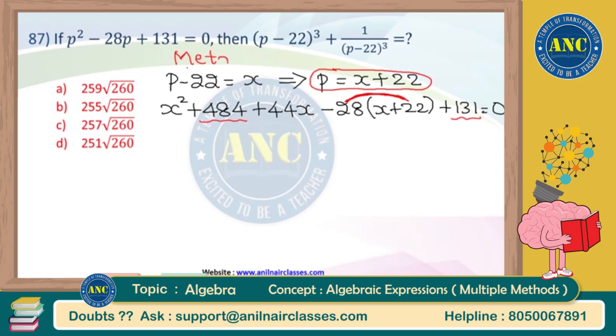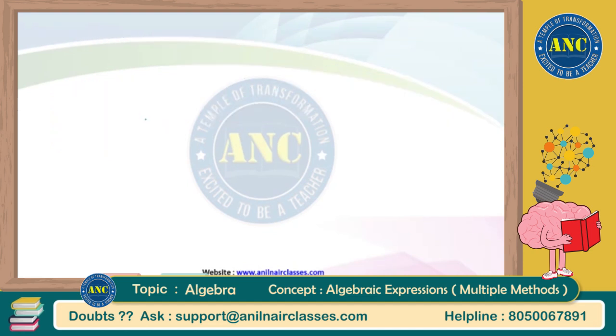I applied there as method 2, but here the same method, the method which became very easy in my previous question, is slightly complex because the number is slightly bigger. So I will not switch to the same method I used in the 86th question, which became very easy because the numbers were very small. In this question also, if I implement it, the complexity increases. So I will switch to a different methodology.